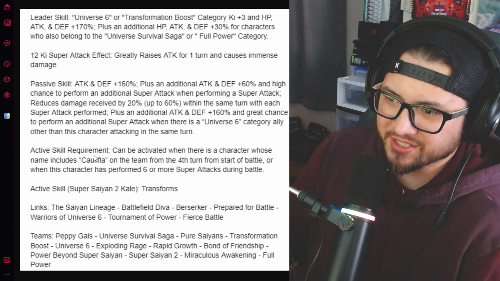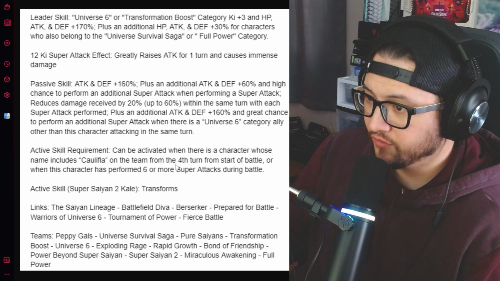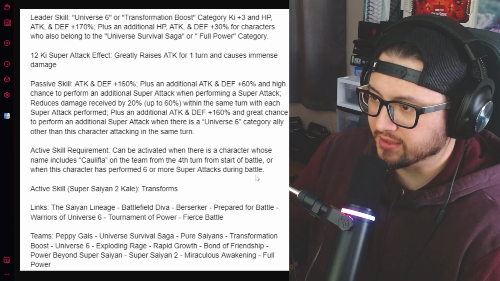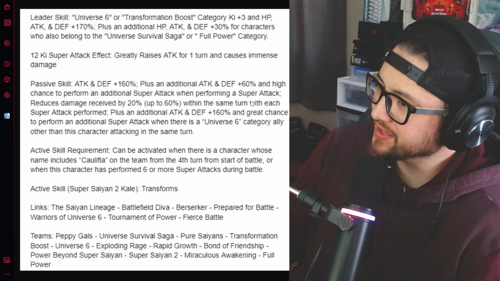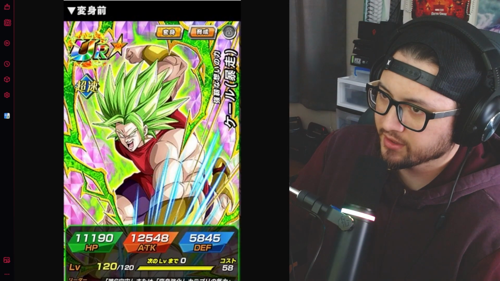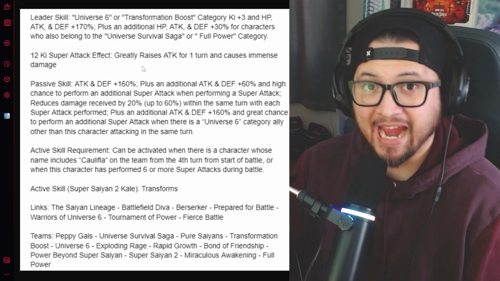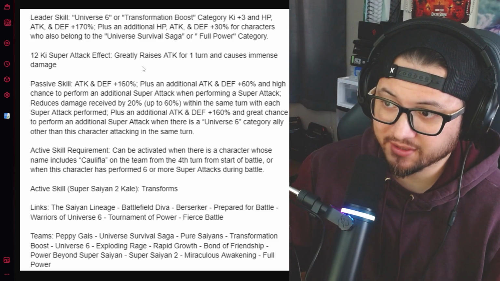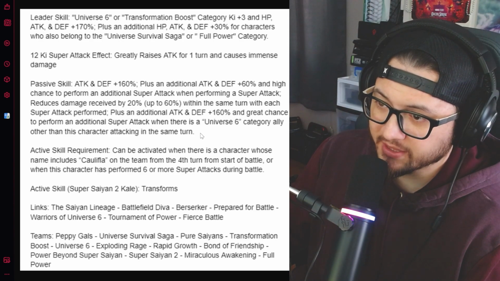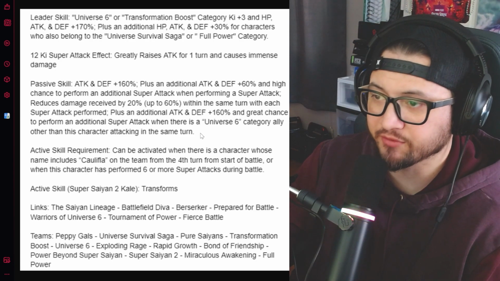Active skill requirement can be activated when there's a character whose name includes Caulifla on the team from the 4th turn from the start of battle, or when this character has performed 6 or more super attacks during battle. In her passive, she has a lot of chances of performing additional super attacks. What typing is she? AGL, hey, you know what? That works out because AGL inherently has additionals at 55%. So I like this. The typing has a synergy with what kind of unit she is and what she's doing in her passive skill. I like that.